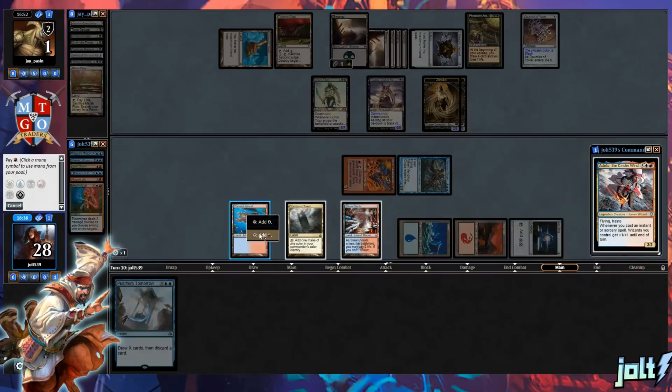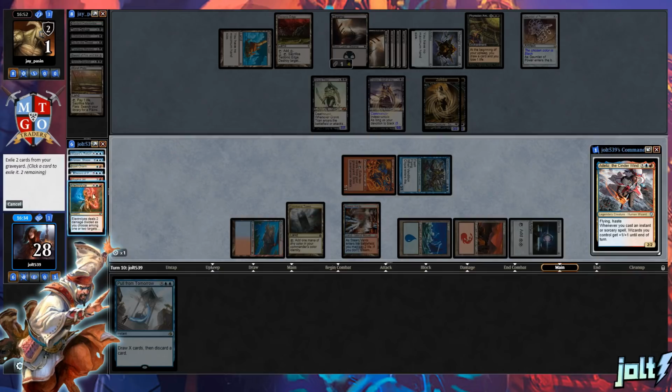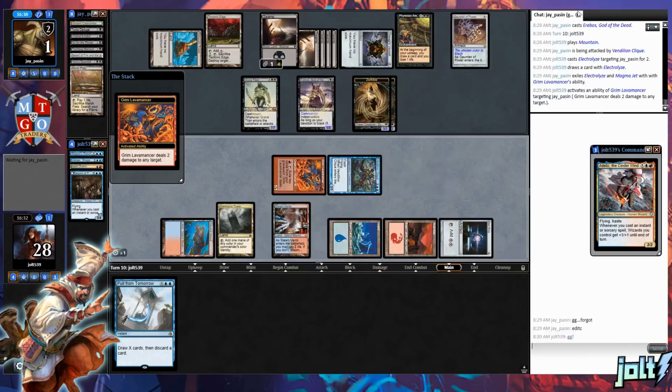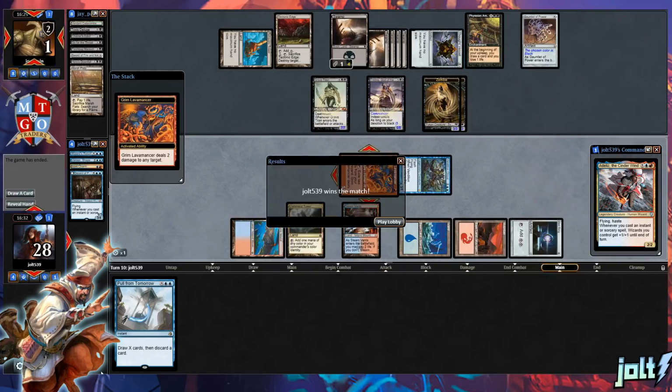So it really did pay off in us protecting Grim Lavamancer all those other times. Let's exile Electrolyze and Magma Jet. There we go. Did 2 damage on the stack, and then able to get it out from underneath Erebos. So that was pretty nice on that one. Okay, an opponent, we're going to get it on this one. So we have the Grim Lavamancer trigger on the stack, dealing 2 damage to our opponent. We're going to be able to get that one.